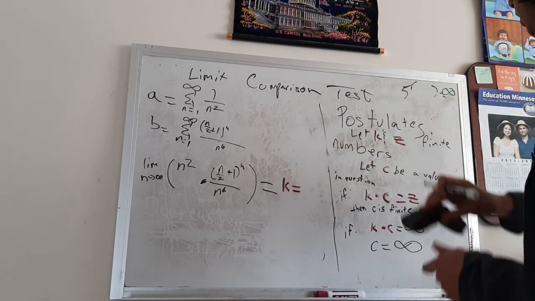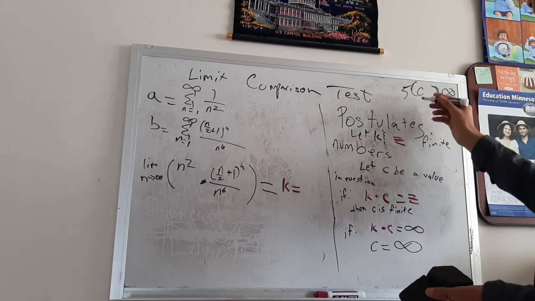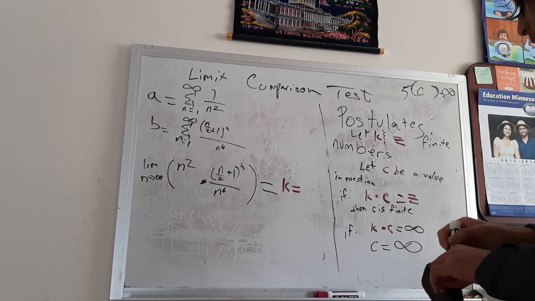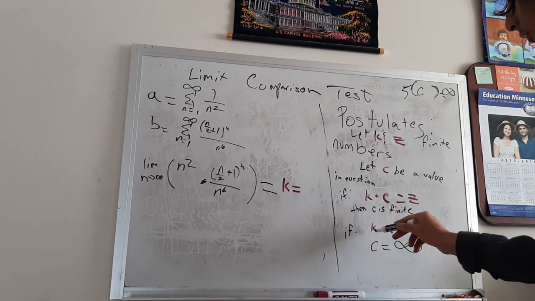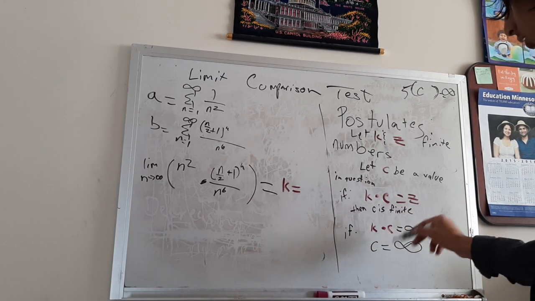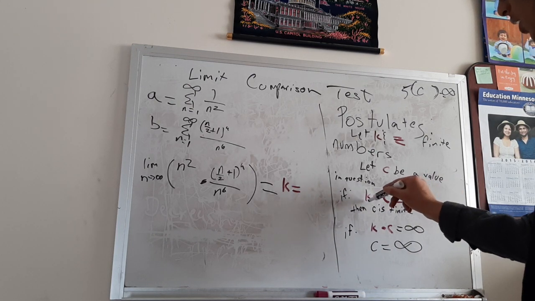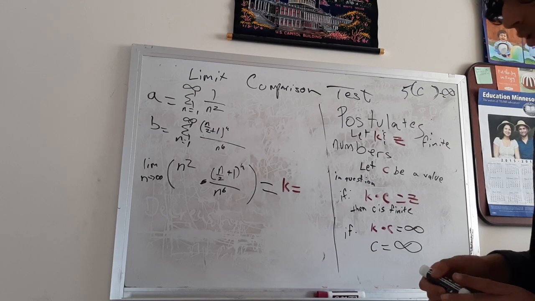And if we don't know what it is, if it's just c, then it has to be infinity, because that's the only thing you can put in there for that to make sense. So c is some sort of infinity if, when multiplied by a positive constant, it is infinity, and is some sort of finite number if, when multiplied by a finite number, it results in a new finite number.